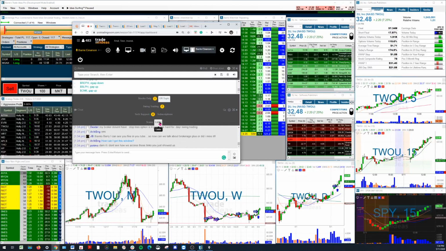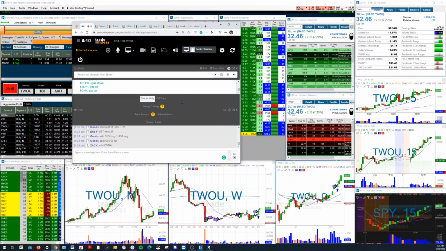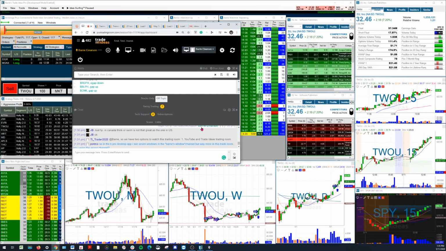Potmo, in the trading room, you see all the tabs we've got? We've got stocks only, off topic, etc. One of them is called links. Can you not see that? Can you not see the different tabs?